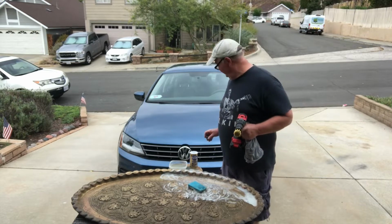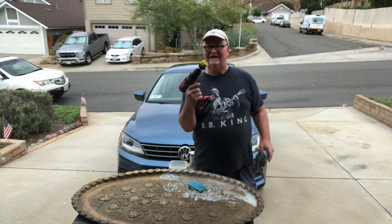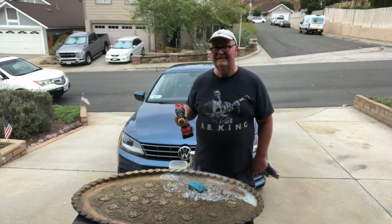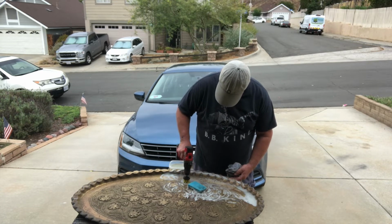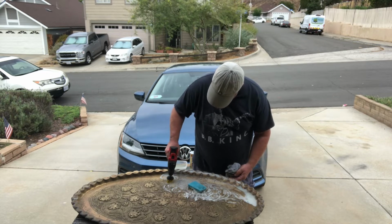Well, I resorted to the power tools. I got this little nylon brush on here, and it looks like it's working because it's pretty heavily tarnished and got a lot of old stuff built into it. So we're just giving this a try. It gets down in the raised parts pretty good.